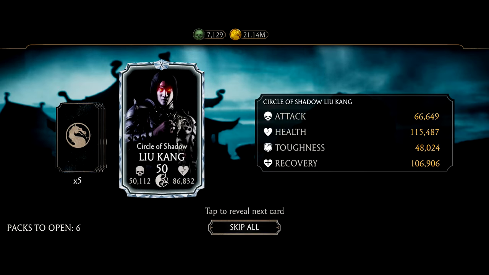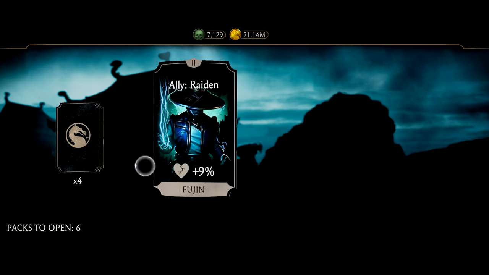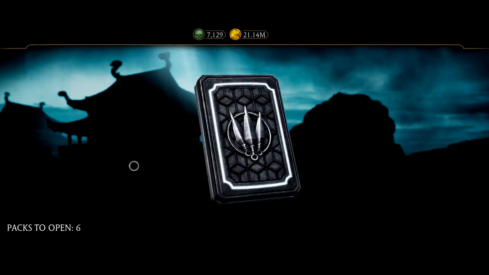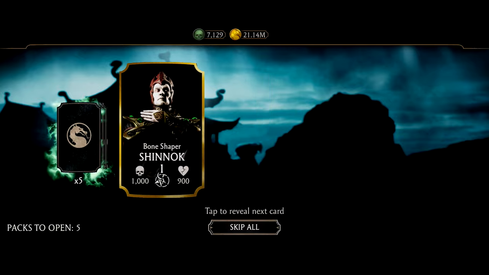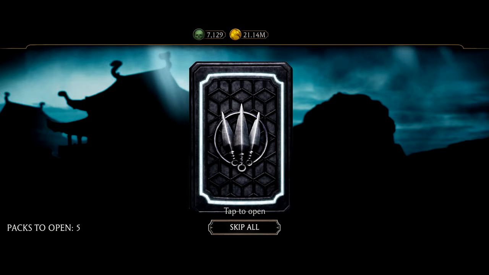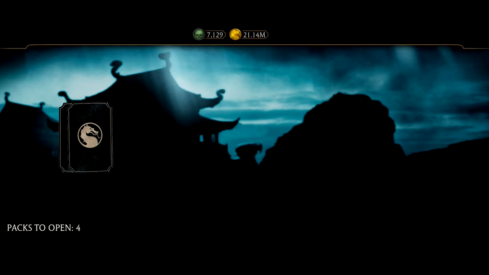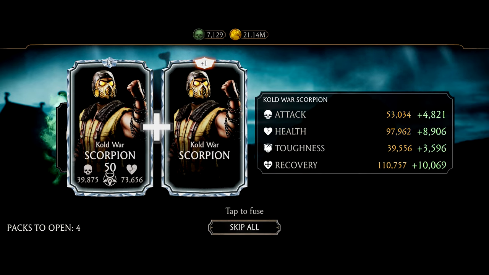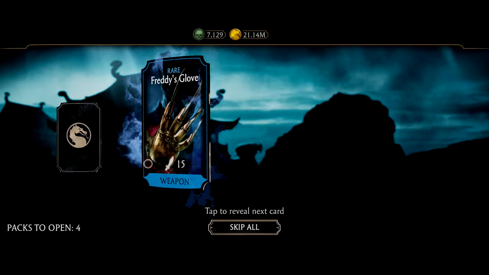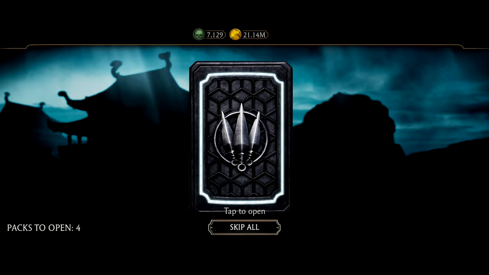Now you just maxed out Circle Shadows Liu Kang. Let's go. That's a great character to max out. You have the Circle Shadows team pretty highly fused. I mean, they're not my preferred choice when it comes to a team, but maxing out any diamond team that's old, like Circle Shadows, is going to do a lot for you, except for Ronin. And another maxed out diamond now, Cold War Scorpion. So you just maxed out 2 of your diamonds, Circle Shadows Liu Kang and Cold War Scorpion.